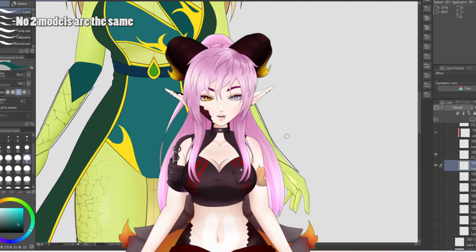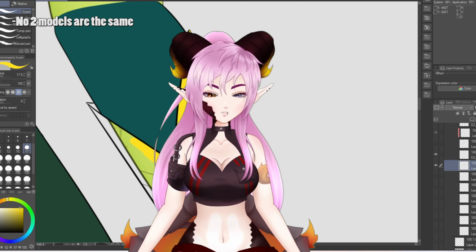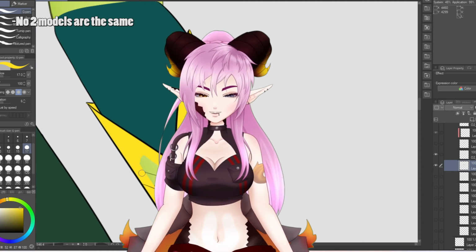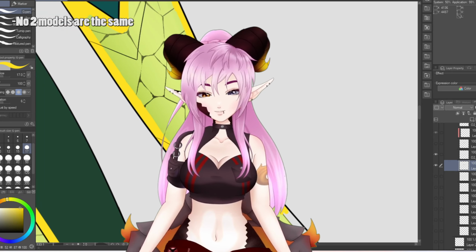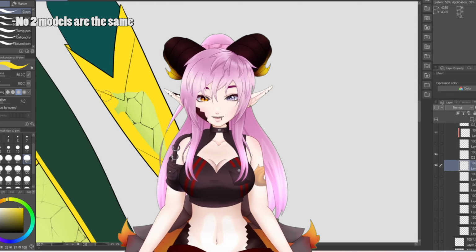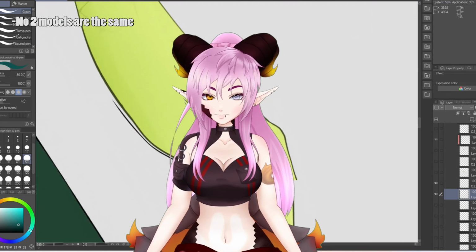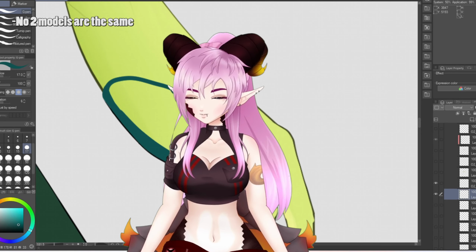No two models are the same. What I mean by that is that you shouldn't watch a video of how someone else separates the layers for their model and just blindly copy the exact same layer structure. Does your model have accessories that the example model doesn't? Think about how you need to separate those. Is the outfit wildly different? You'll have to cut the clothes differently. Most models are unique and require unique layer separation to fit them.